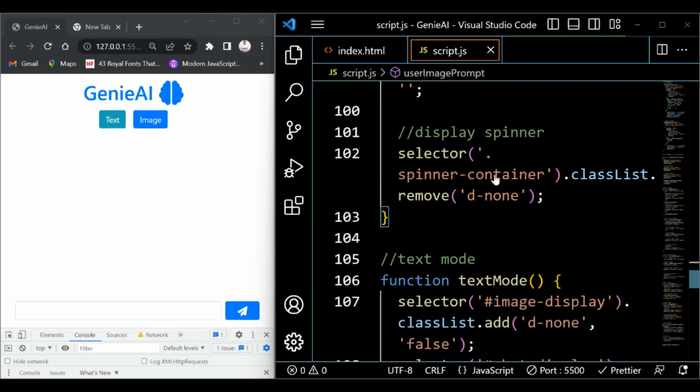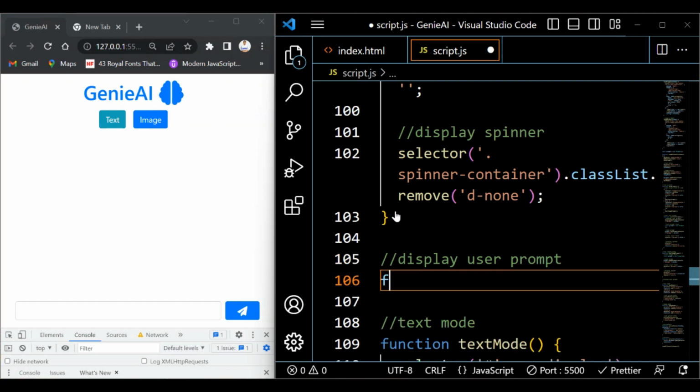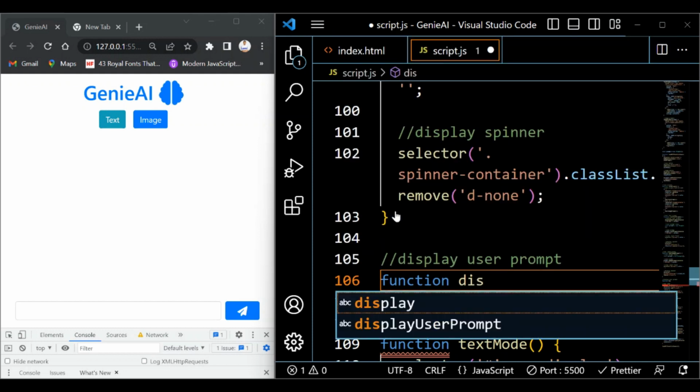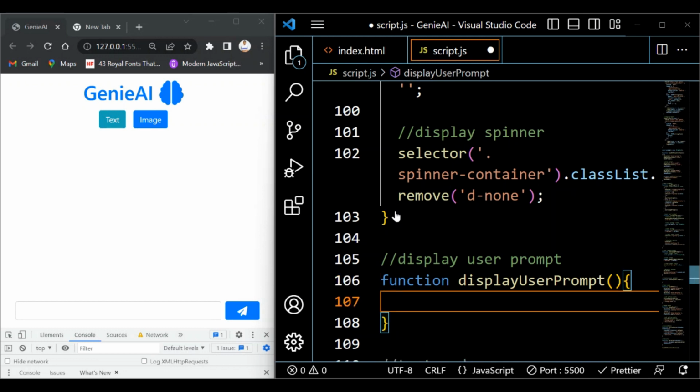So I'm just going to come over here and say display user prompt, and we are going to create the function. So I'm going to say function display user prompt.